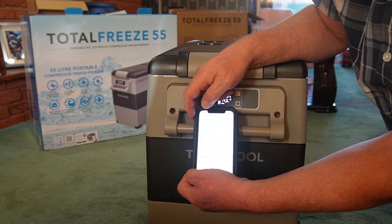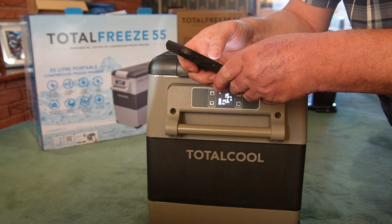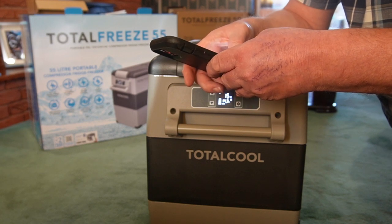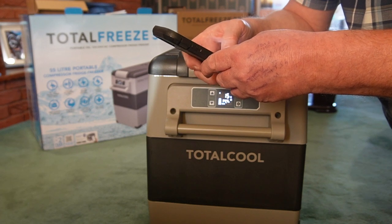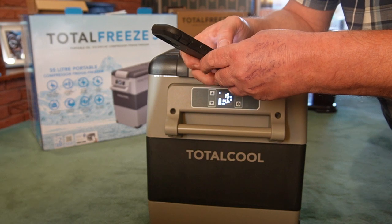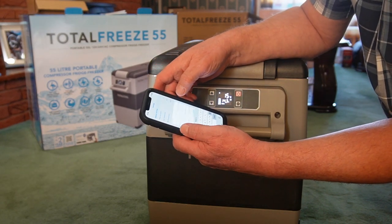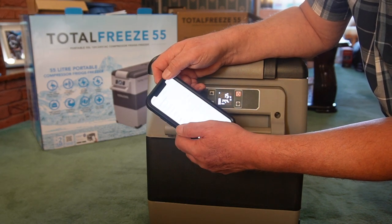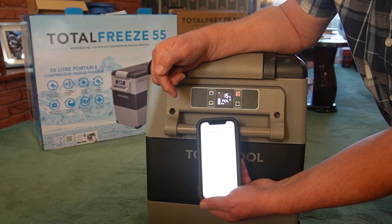But I think I might change the name. Yeah, I think I'll change the name. What shall I call it? Let's call it Kon-Tiki freezer. Okay. And then we just change the name like that and then we press OK. Job done. Oh no, it ain't job done, it ain't worked. Just see what's behind there. Okay. Oh yeah, Kon-Tiki freezer. So it's done it. You can just see it there. Okay.